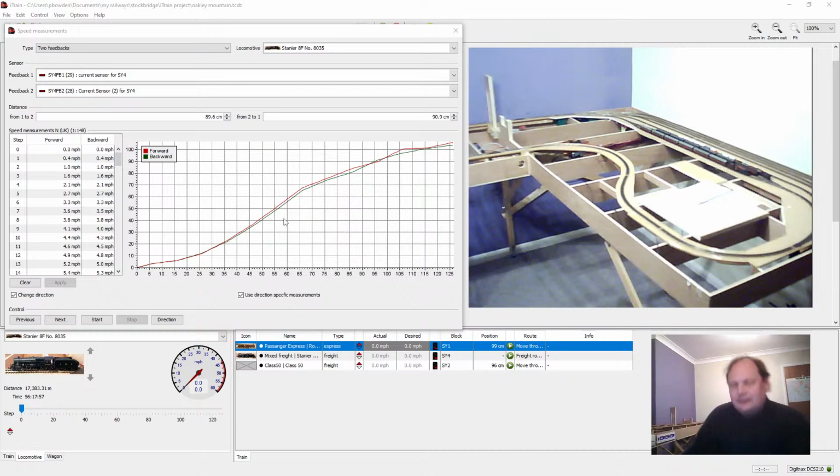So if I set maximum speed CV5 to 120, or let's say 130, 120. Let's do 120, and then that should be about right.